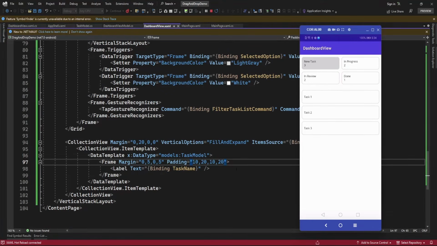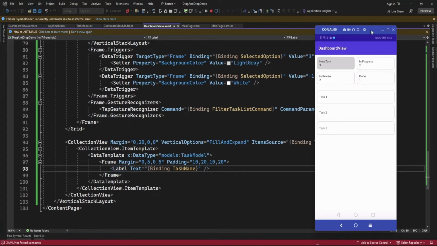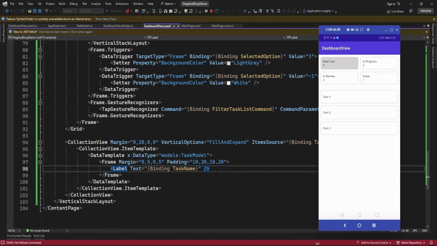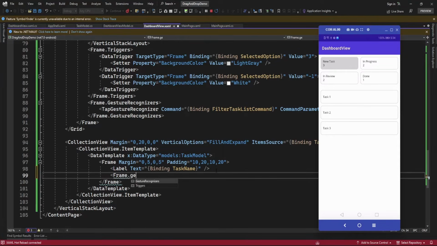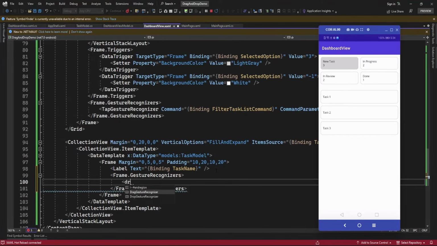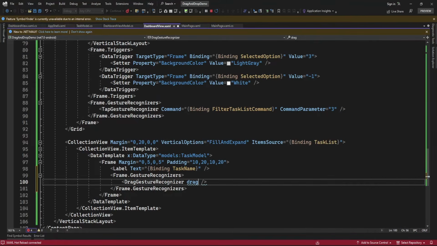Okay, so to implement the drag and drop feature, here I am just going to add frame dot gesture recognizer, and here I will select drag gesture recognizer, so it will enable dragging of this list. And here I will now set drag starting command and drag starting command parameter. So like which item I am dragging, I need to store that somewhere.